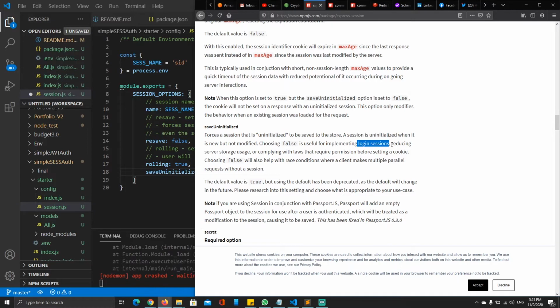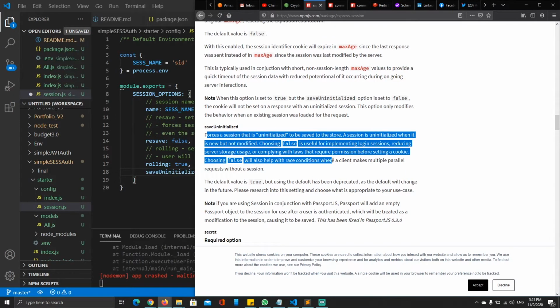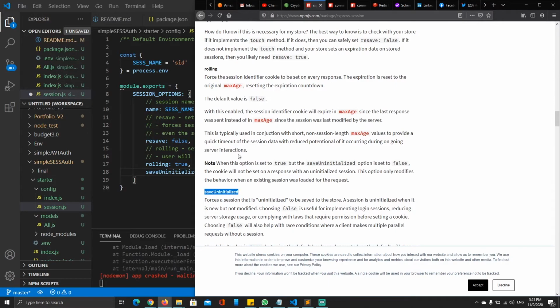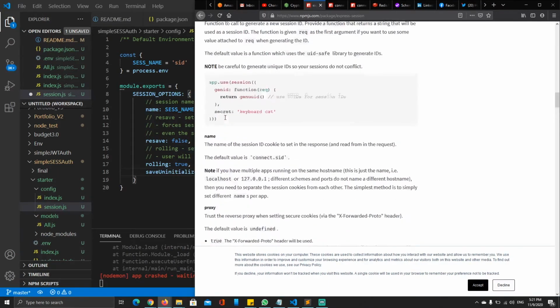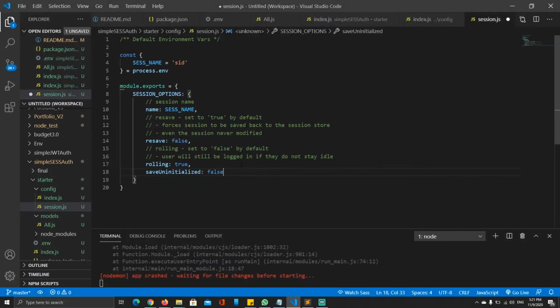It's basically recommended for login sessions. That's what we're going to do here. But anyhow, if you want to read more about save uninitialized, rolling, and resave, you're able to read it in the express-session section. So save uninitialized, we're going to set it to false.